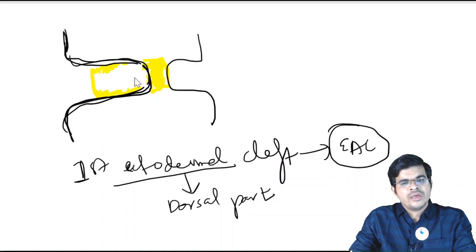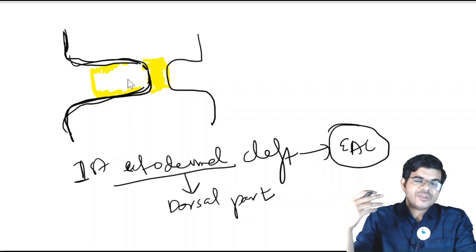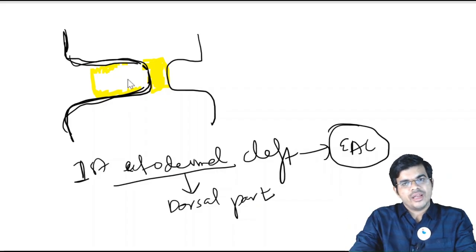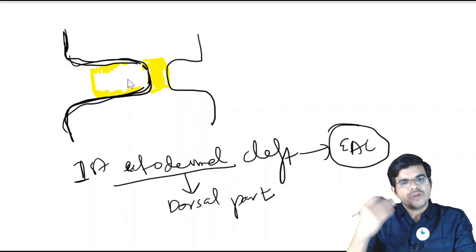That is why sometimes this external auditory canal atresia will be seen only proximally or medially, and it won't be seen distally. Okay, and yes, sorry, I told it wrong. The atresia will be seen only laterally or distally and not proximally or medially. Why? Because the recanalization is occurring in the direction from medial to lateral, isn't it?